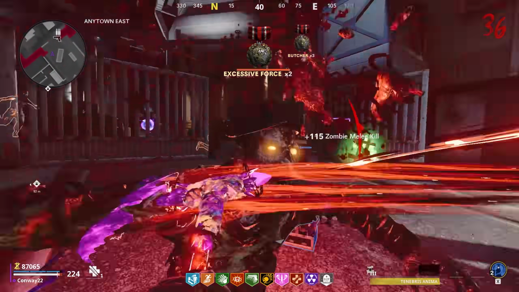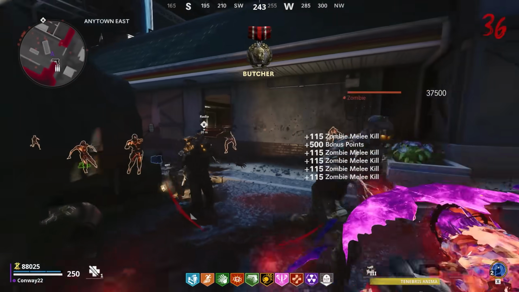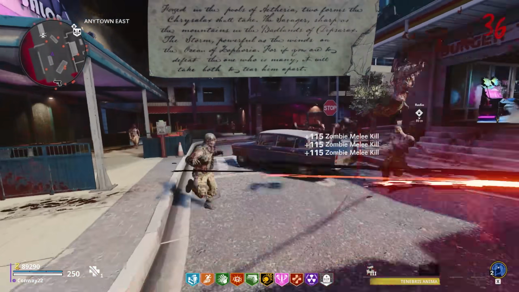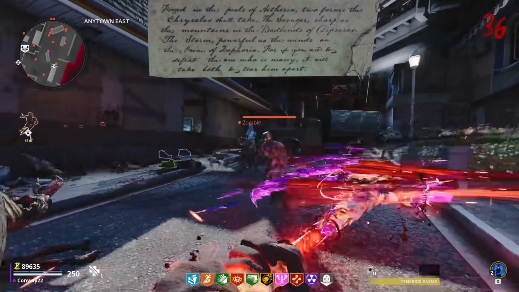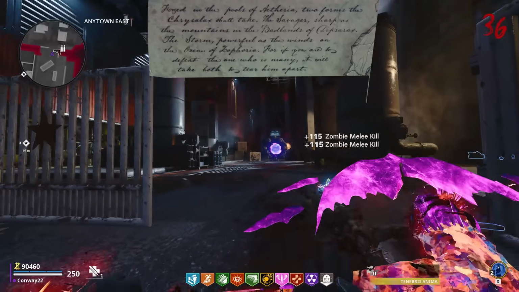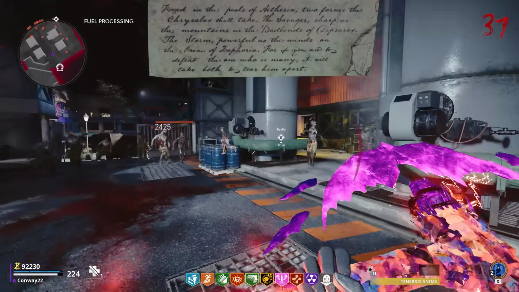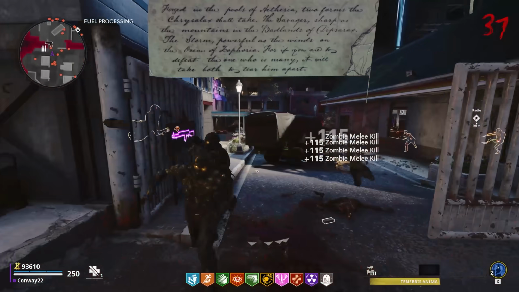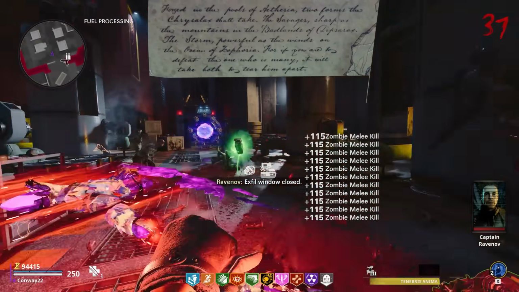So in the map, you can find a scroll which tells you about the Chrysalax, and it says the following: forged in the pools of Ethereum, 2 forms the Chrysalax shall take. The Savager, sharp as the mountains in the badlands of Disparax. The Storm, powerful as the winds on the ocean of Zephoria. For if you are to defeat the one who is many, it will take both to tear him apart.